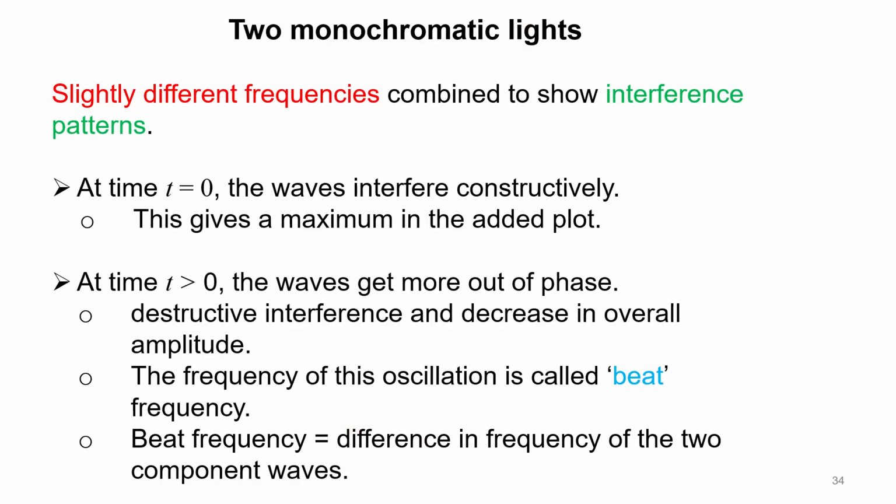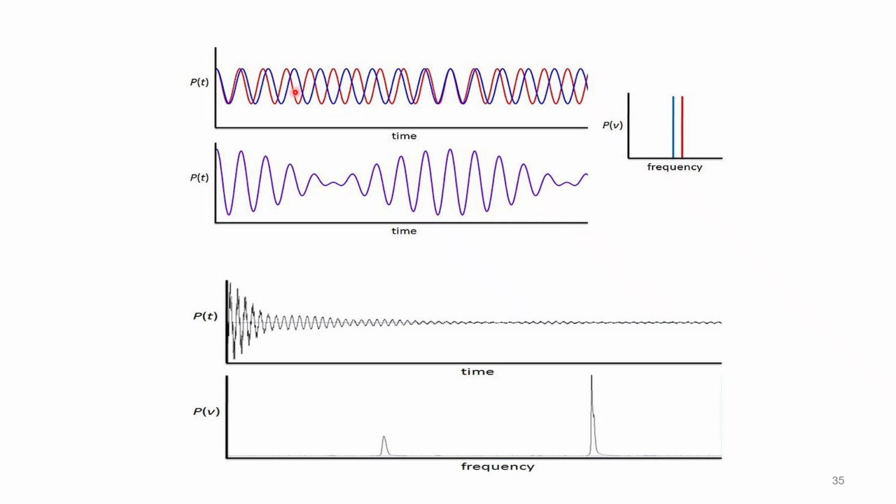If the light source consists of two monochromatic lights, then it will have two waves at different frequencies. When these two lights combine at the beam splitter, they will go through a process of interference, and this is the ideal appearance of the time domain plot. In actual, the plot is something similar to this, okay? And their respective frequency domain spectrum after Fourier transform will become something like this.